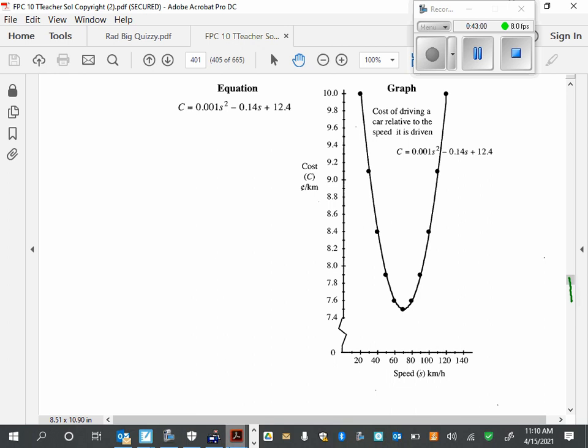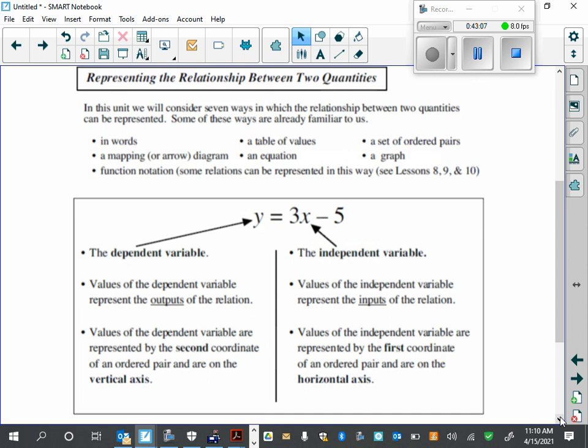So back here. And we're going to talk about dependent variables and independent variables. One is x and one is y. So when you have an equation y equals 3x subtract 5, when you get x, you can calculate y. So y is dependent on x. You can put x equals 5, x equals -1, x is x. Whatever number it is, x is independent, and then we need x to calculate y in this equation, if we're not talking about solving, bringing things from one side to the other.